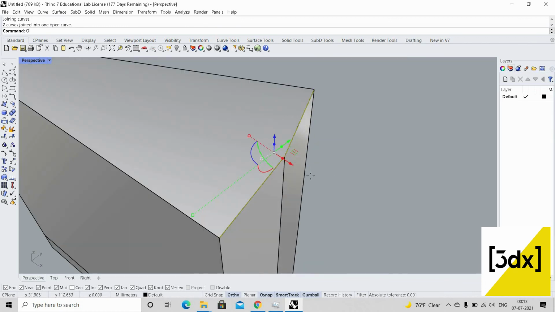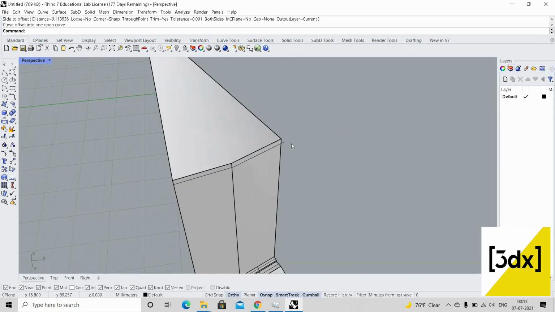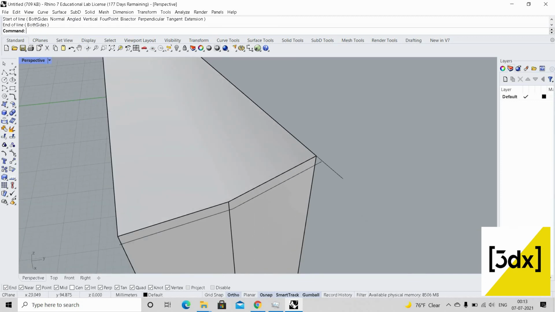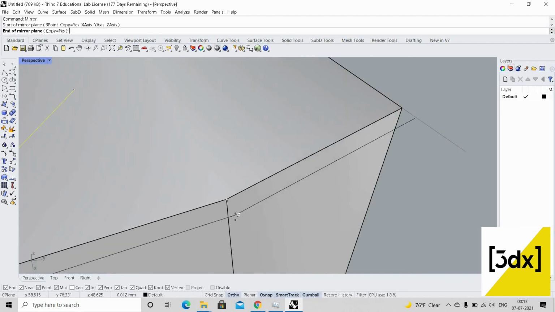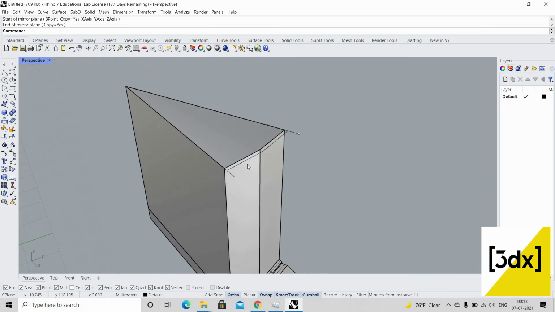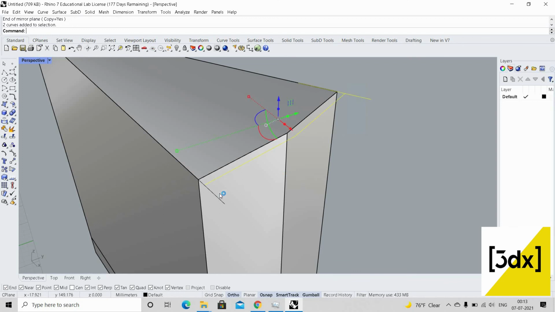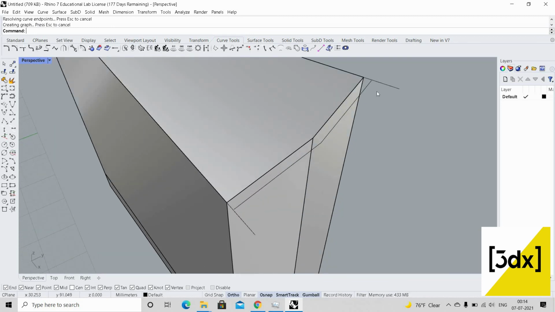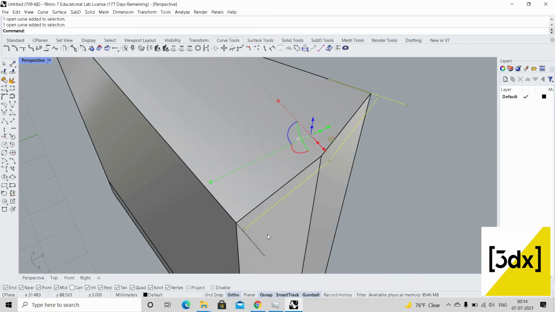Control J, offset. Now I'm just removing this. Use curve tool. Well, I think it won't work out because there's a gap.